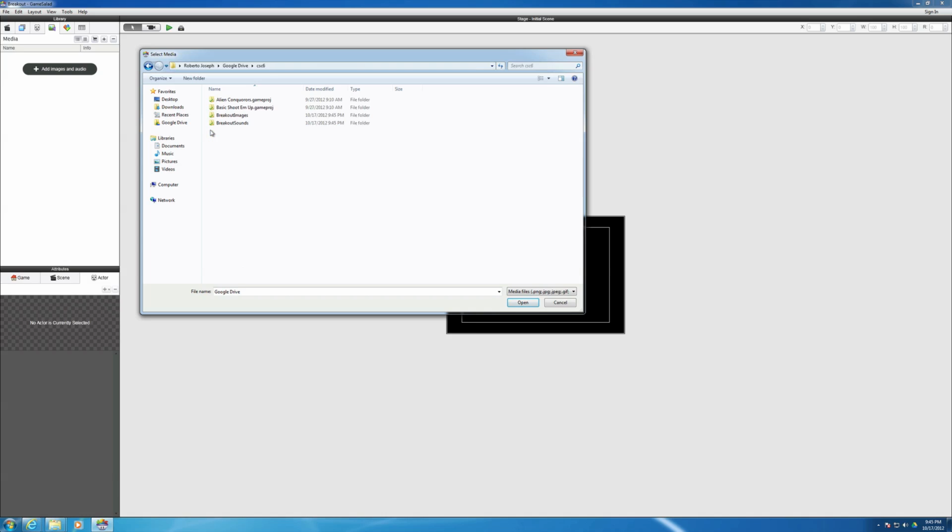You'll click in there, and then you'll see two folders. One is called Breakout Images, the other one is Breakout Sound. If you click on those, you can pretty much select all of these images, hit open, and it will bring them right in here for you.